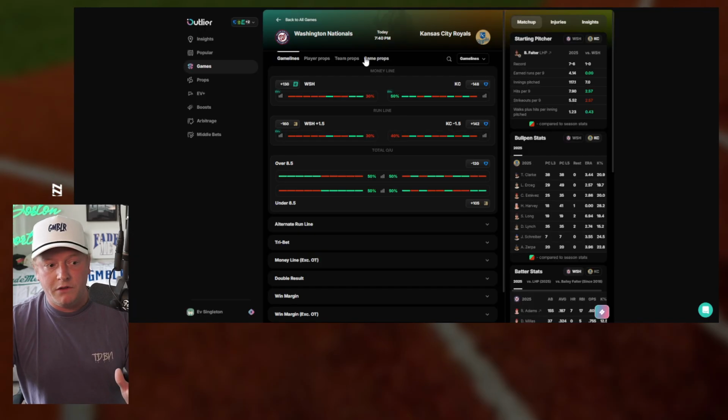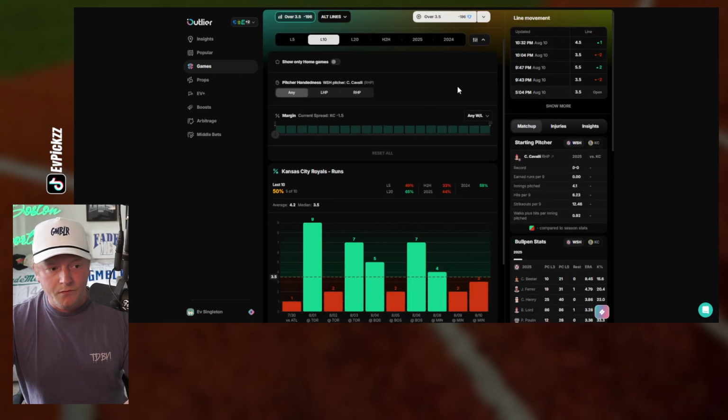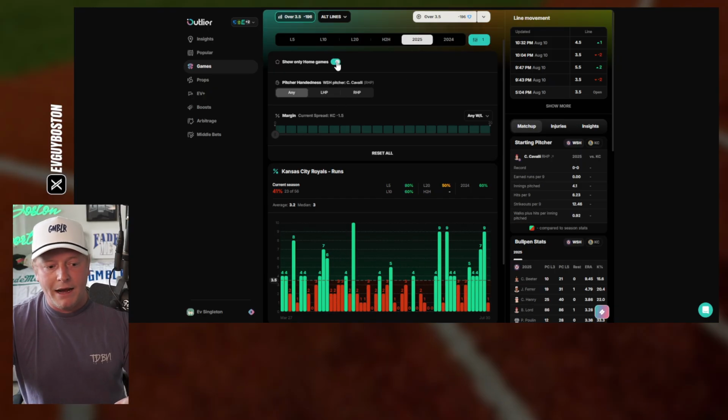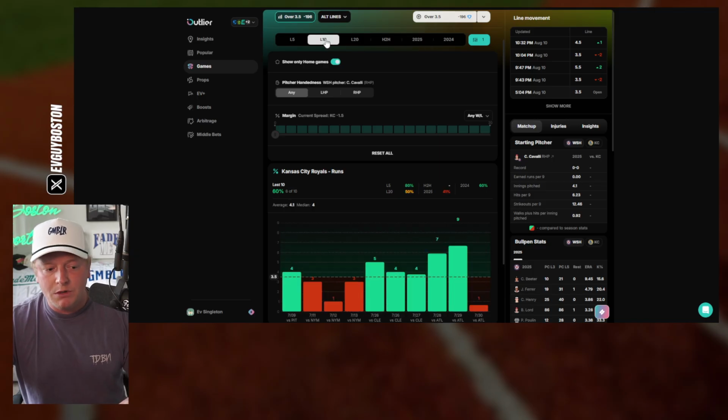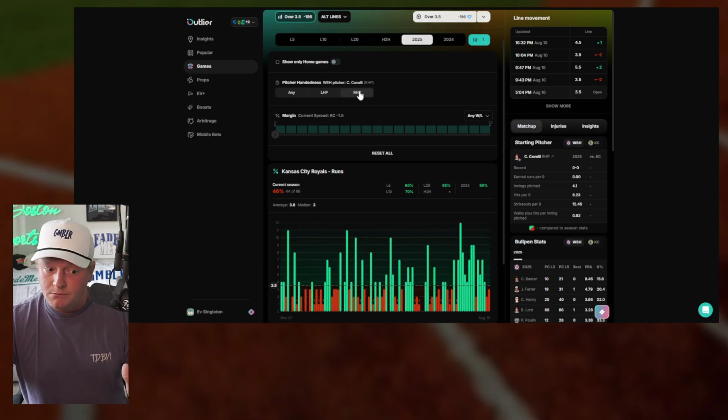So what I want to do is take a peek at their team total and see if we can get like over 3.5. So them, we shouldn't have added that. We wanted to look at it, right? So here we go. At home this year, let's go to all on the season, 44%. We know this Royals team just kind of got along though, right? At home, it doesn't look all that great, but when you look at the last 10, this team has been looking pretty damn good at home. And when we look at them against righties, it gets a little bit better.